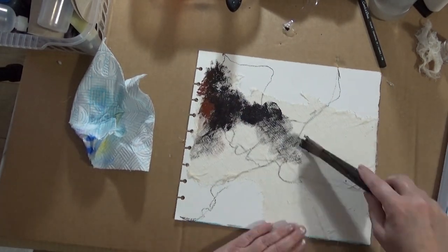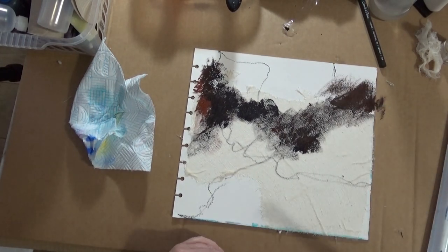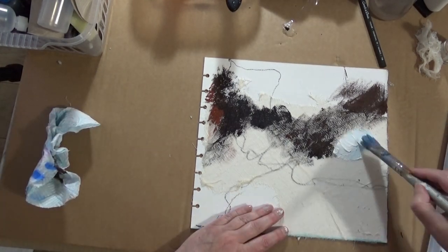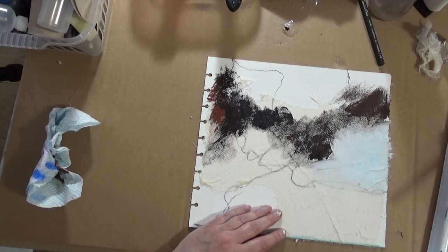And I'm just putting down some darker colours to start with. As you can see, the paint is having a hard job getting into the muslin, but that's okay because I can use that to its advantage later on when I want to pick up texture. And I'm going in with some lighter colour. It's mostly white with just a touch of light blue.